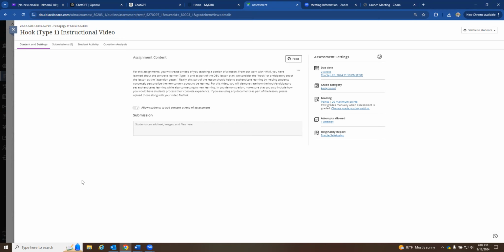Really, what you're going to do is think about a hook lesson or type 1 lesson where you're engaging students on a concrete level, and then how you would ask students to process that level of engagement, either during the engagement or after. For instance, let's say you wanted to use a gallery walk for your type 1 or hook lesson. You have 5 different photographs about some historical event, and students use what I call a process sheet, maybe a series of questions that would help them unpack that picture or photograph or even a painting, any kind of art in the gallery.